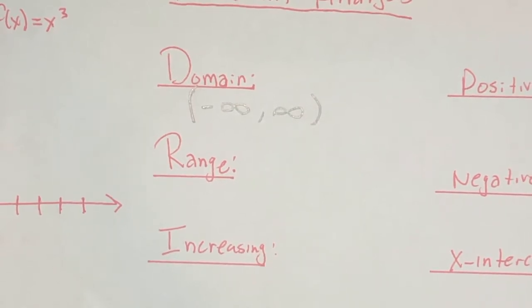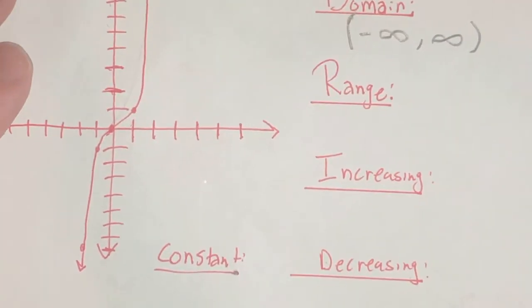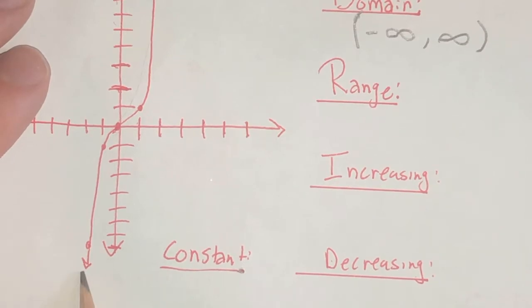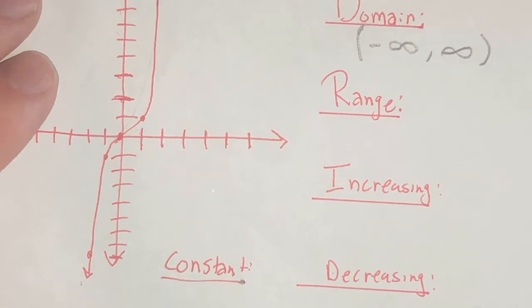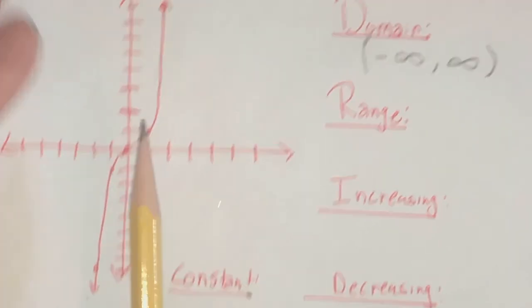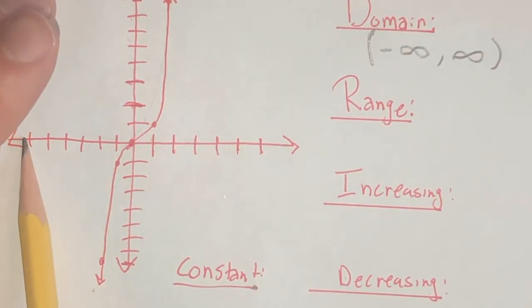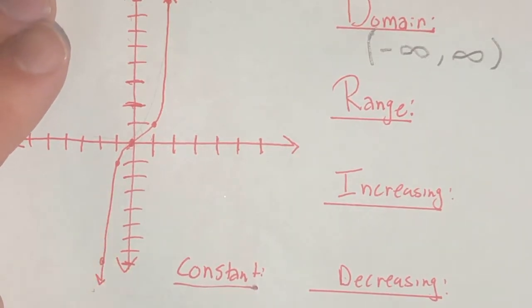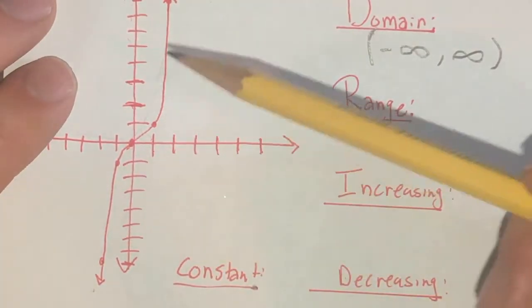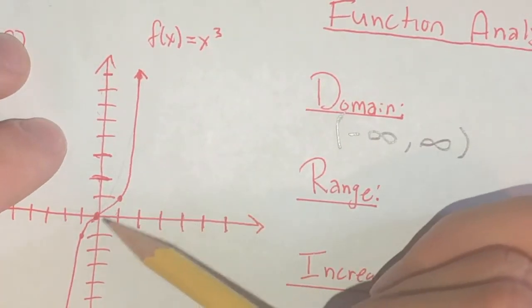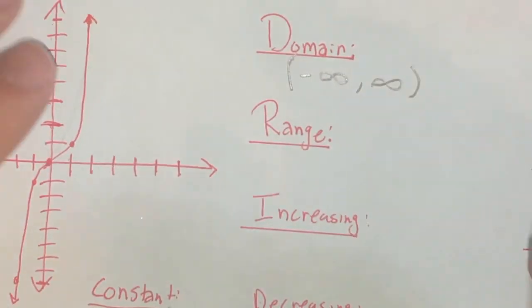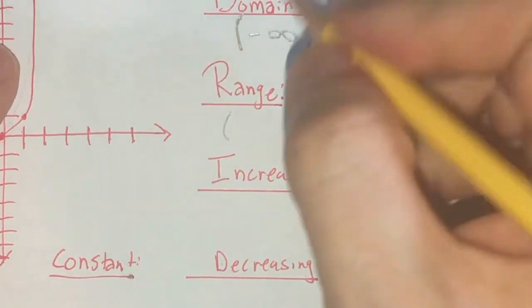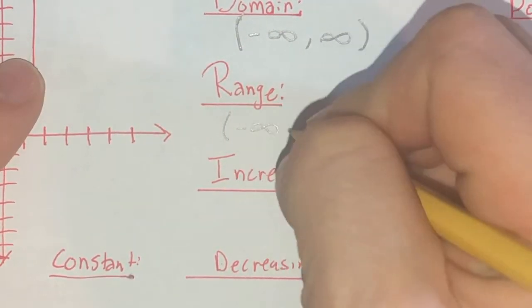All right, so range. Let's look at the range. What are the y values here? Notice an arrow pointing down and an arrow pointing up. That means all the negative values, they're going to get hit. Now, it doesn't look like it, but as we continue to move out this way, the y values will continue to move down this way. So it's pointing down. There's no bottom point to it. On the top, up, up, up forever, there's no indication. So basically, the range is also negative infinity to infinity.